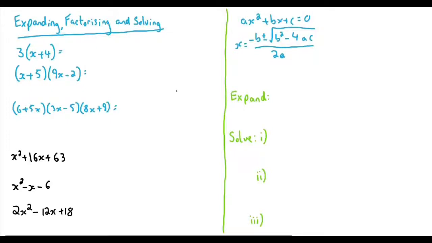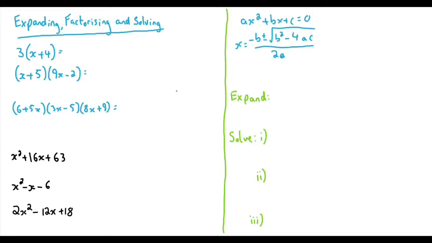Expanding and factorising are two techniques that are going to be very useful throughout the Maths A level. Whether you have some expressions in brackets that have been timesed together and you want to work out what that multiplication would be, or you have a larger polynomial, that is to say an expression consisting of multiple terms, maybe of x, but each x term is to a different power, and you want to break these down into brackets that would be timesed together to make it. And then from here we can solve for what x values would make this true.